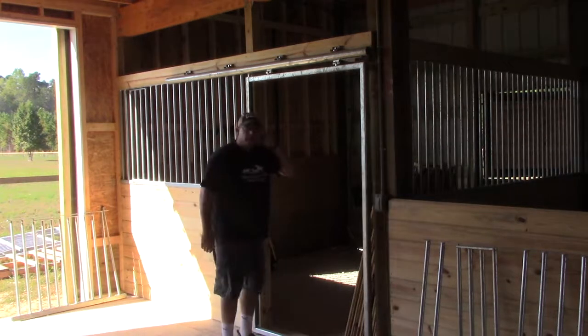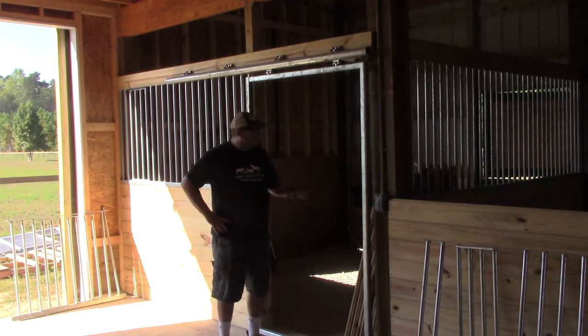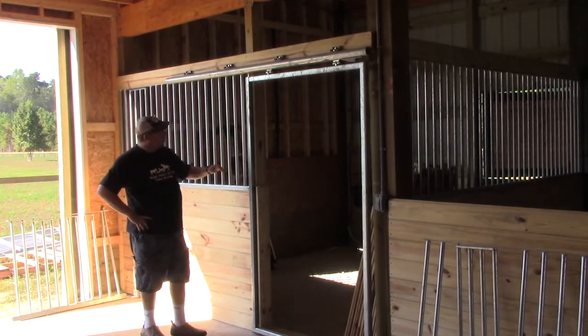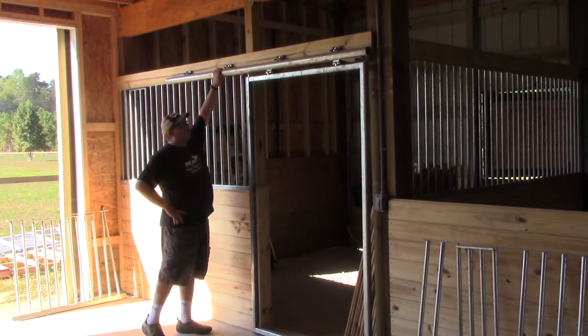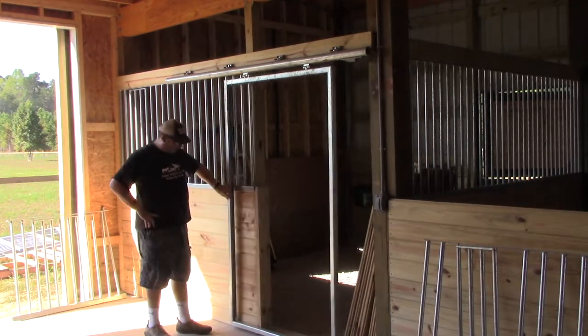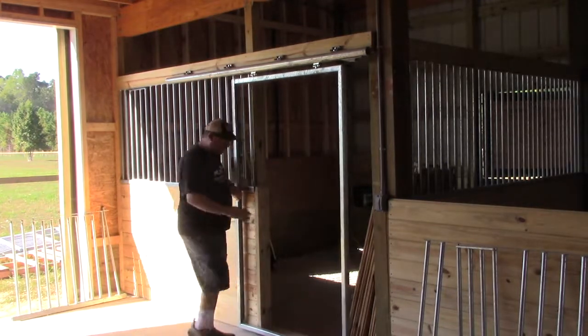Here's a quick progress shot of one of the stalls that's just nearly done. It's what we started with. It's got, Triton calls these vents. And of course we got the sidewall all the way done. We got the front boards and this vent up, and then also the door rail that allows it to slide back and forth. So that part of it's all done.